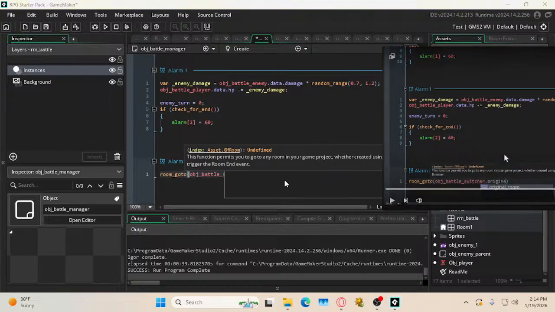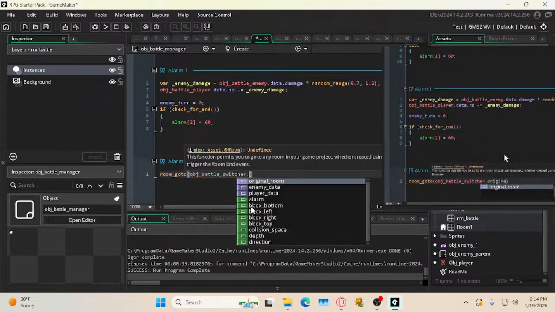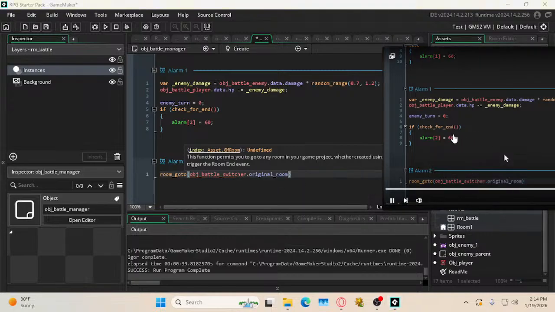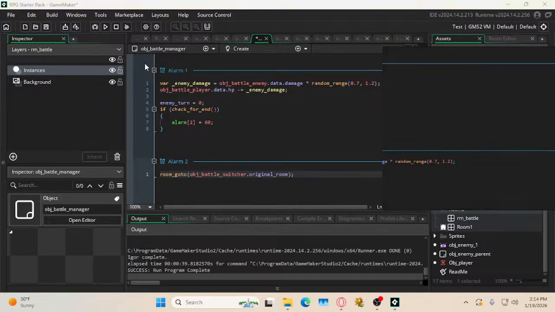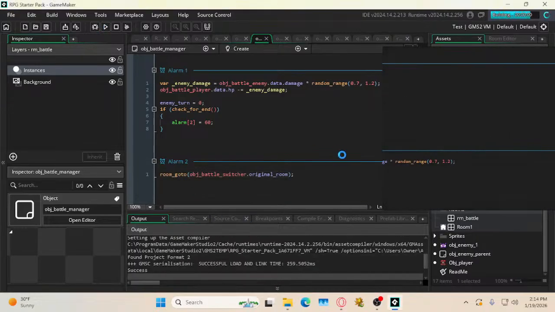This will send us back into the original game room where we can do something based on the health of the player or the enemy. I'm going to test this real fast.